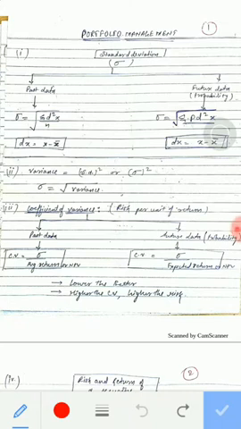Standard deviation, the data can be of two types: if the past data is given or a future data is given. If the past data is given, standard deviation will be root over summation of d square x divided by n, where n will be the total number of items or elements, or the years, given in the question. And d square x is the deviation from the mean.